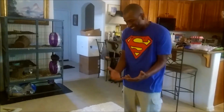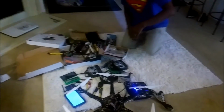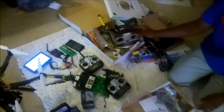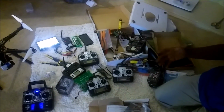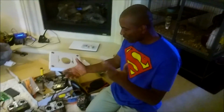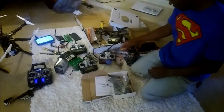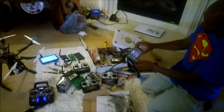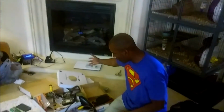I don't even know what to expect, but this is going to be all of the extras. I don't know if you could kind of zoom in on this stuff, but you've got a bunch of transmitters, remote control helicopter. You told me that it was centered around a boy that liked to design drones and build drones. So this is what I imagine this room would look like. You got electronic speed controls laying around, boxes, little drones, cameras, and things of that nature. So I'm going to go ahead and throw all of that in there.